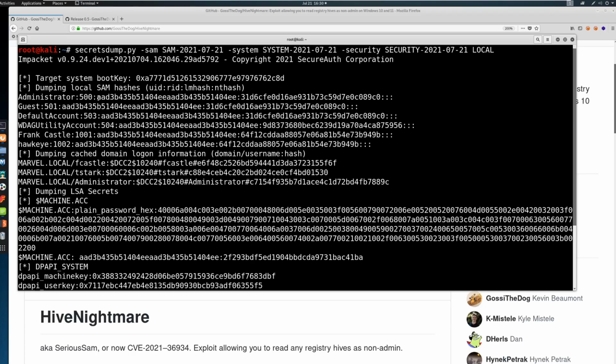So now, in theory, we can go offline and try to crack these, get passwords out of them. But at the same time, we can use crackmapexec to pass these hashes around. We can use psexec to escalate and get on this machine as a local user or local administrator. There's a lot that we can do here. So if we're in a domain environment or doing a pen test, this has a lot of practicality because this allows us to now take a hash and try to escalate privileges and see what's maybe on the machine, or take that hash and pass it around the network and see if that can get us administrative access to other machines from a local perspective.